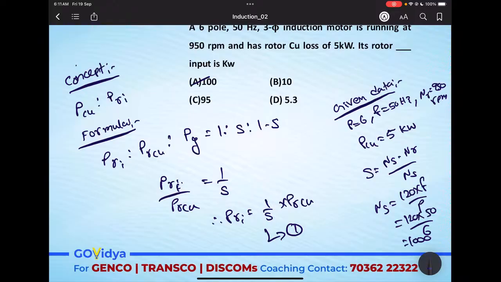Okay. So in this question multiple concepts are included. If you know the basic relations, then you can solve the question easily. So don't get confused by seeing the question. Let's note down the given data clearly, and based on the given data come to the conclusion for relation or formula, whatever you know. Based on that, by substituting given data, we can solve the question easily. Okay, let's move on to the next question.